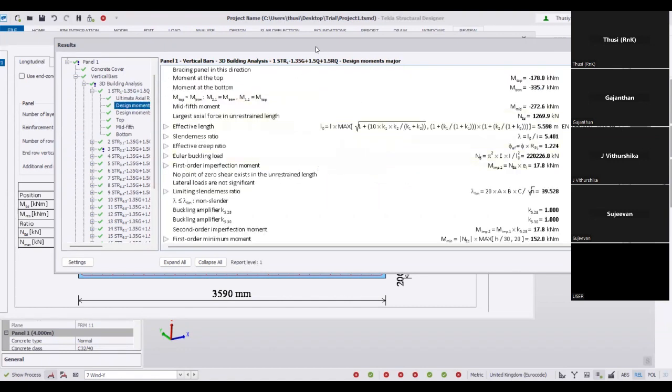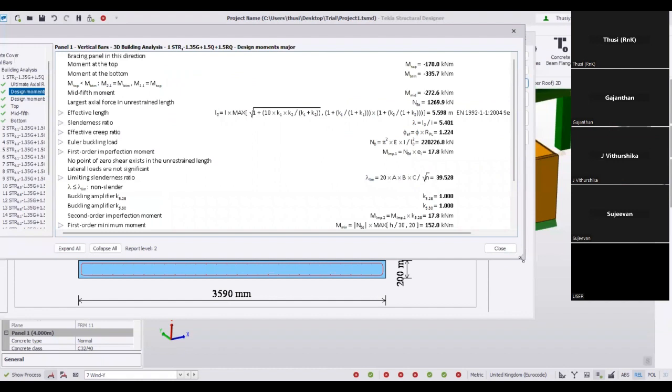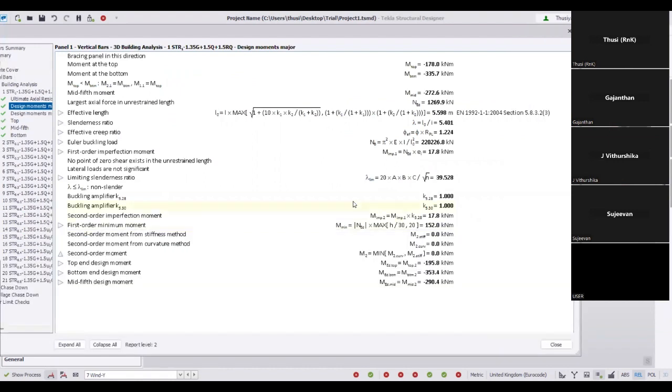When you look at the column or wall design, the Eurocode calculates the effective length. Looking at this particular wall, the effective length is around 5.6 meter. Then it calculates the Euler buckling load based on the effective length. This is a critical load, and it depends only on the geometry of our wall.